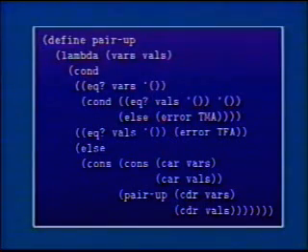Pair up is nothing more than if I have a list of variables and a list of values. Well, if I've run out of variables and if I've run out of values, everything's okay. Otherwise, I've given too many arguments. If I've not run out of variables but I've run out of values, then I have too few arguments. And in the general case where I don't have any errors and I'm not done, then I really am just adding a new pair of the first variable with the first value onto a list resulting from pairing up the rest of the variables with the rest of the values.